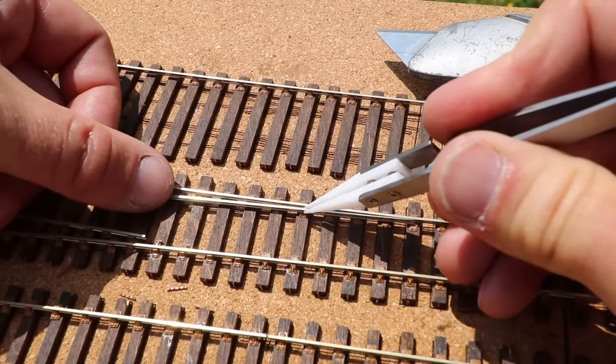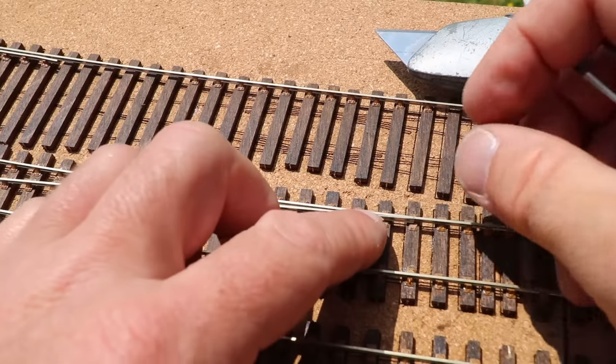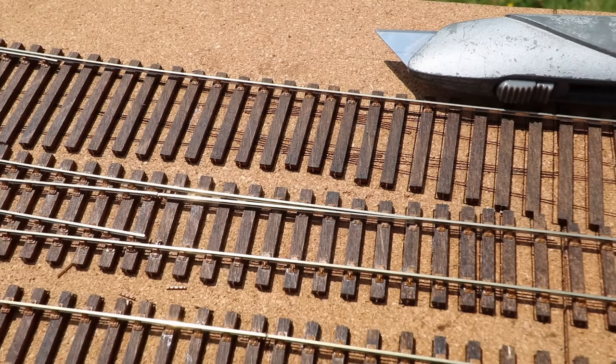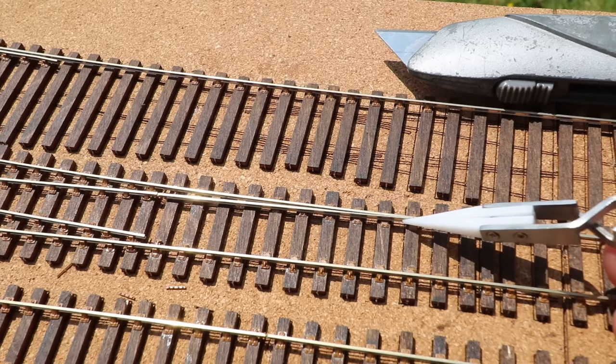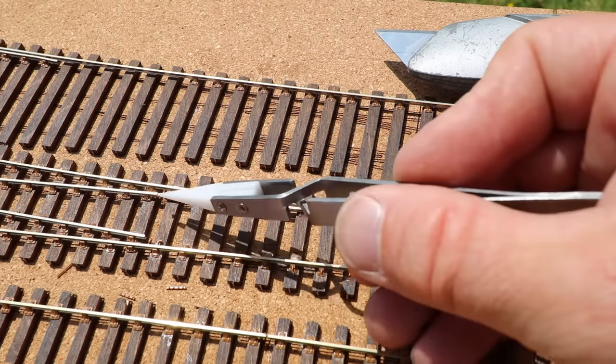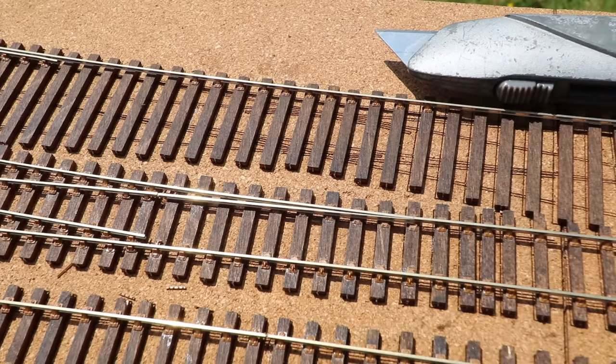Yeah, that seems pretty good. I'm quite happy with the fit of it here. I'll try a wagon through it in a minute just to check it's all okay, but it seems pretty good. What I'm going to do is put the remaining chairs here and here, and that should help hold that sort of firmly in place.